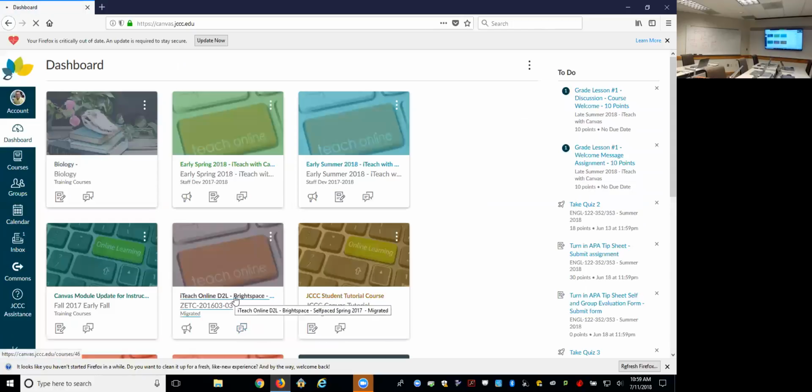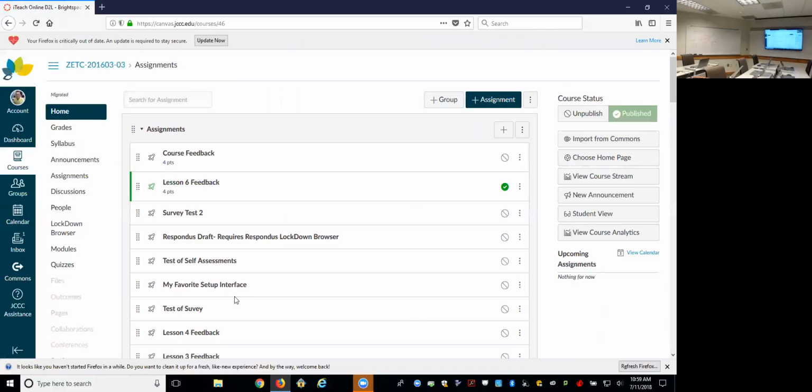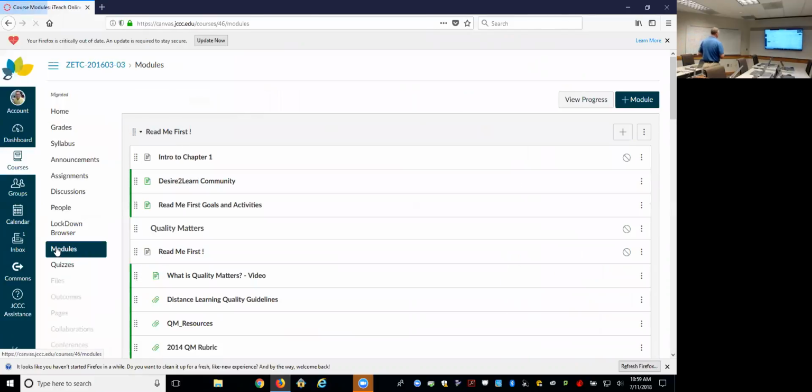Okay. Do you have access to my course by any chance? I possibly could. I have to log back out and take a look at it. What I'm going to show you here is that when we migrate things into Canvas, D2L had something called content. Do you remember that little content tab? Okay. When you clicked on content, it had folders. Those folders and the content from D2L are the same thing as modules.